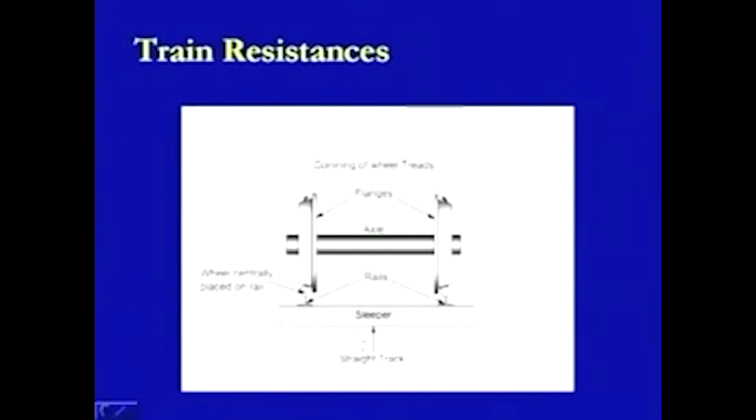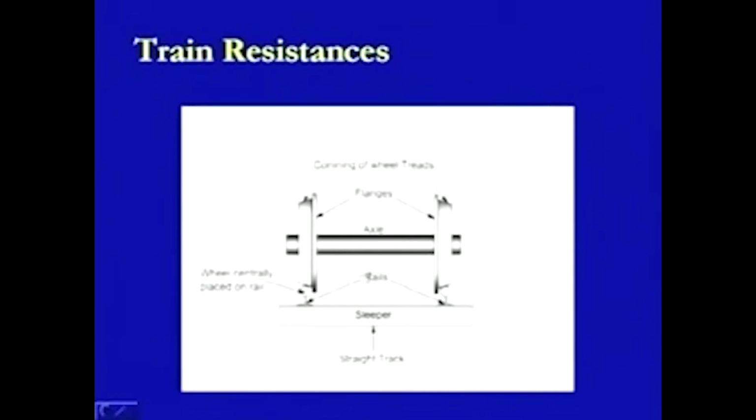Here in this diagram, we are looking at the straight track condition, where this axle is placed along with these wheels in the equilibrium condition on these rail systems. Here what we see is that in both cases, the average diameter is on the rails, and when the average diameter is on the rails, it means the total distance travelled by the outer wheel and the inner wheel is the same, because this is related to the circumferential movement, that is pi into d. So the distance moved by this wheel as well as by this wheel is going to be the same as we are talking about a straight track.